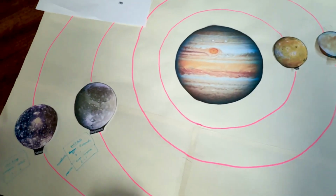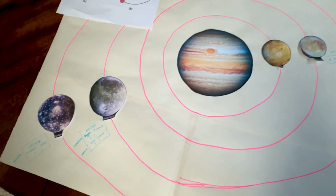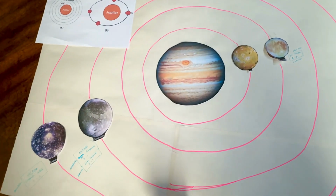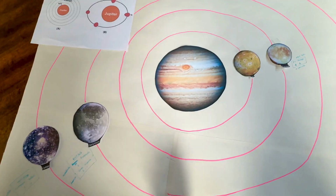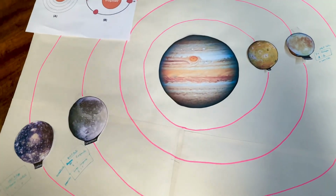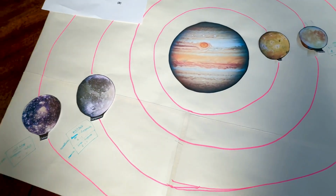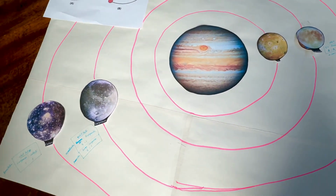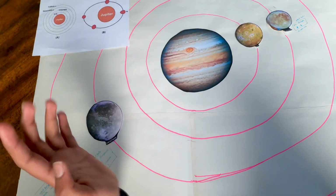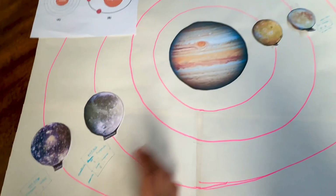And lastly, we have Callisto. Callisto is known for being the farthest away from Jupiter of the Galilean moons. Because of that, Callisto doesn't exactly interact with the other 3 Galilean moons. Hence, it does not experience the tidal flexing that these moons experience. And so Callisto doesn't have the power to generate a magnetic field. It could, but the problem is it's just way too far, and also it gets many more crater impacts than the other 3. The reason is that because of Jupiter's gravity, most of the craters are going towards it, unless a crater directly hits these other moons.